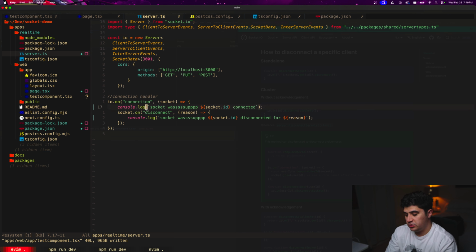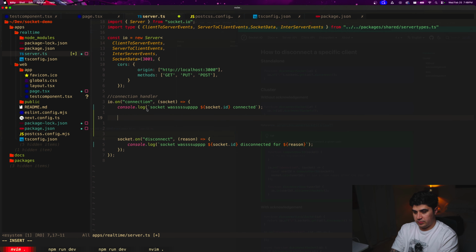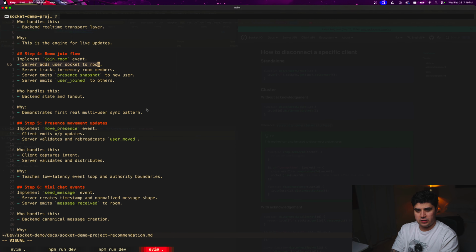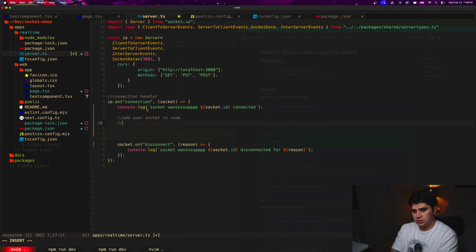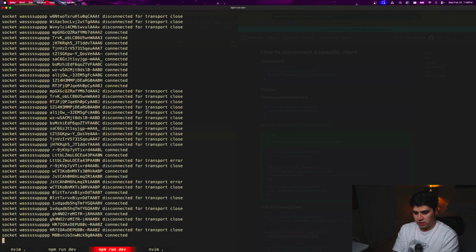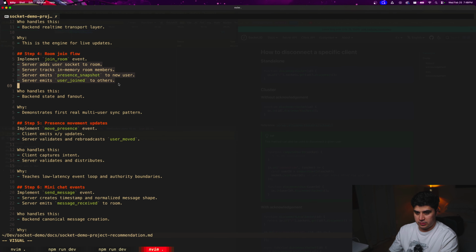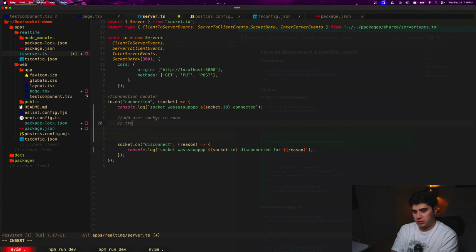So we could probably add a bunch of functions here. So like I'm guessing we could do something like add user socket to room, something like that. And then what is the other one? All right. Track. Honestly, we just need all these little things on it. So just grab these. And then paste.